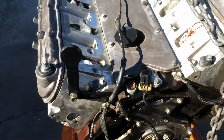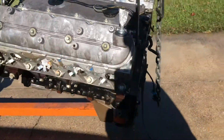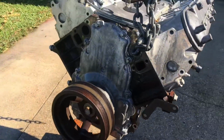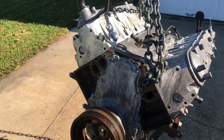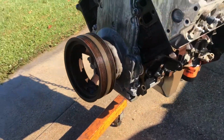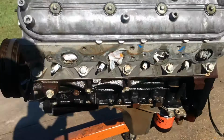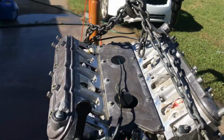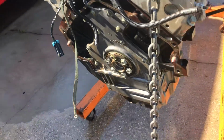Alright, gang. Y'all see. Came out real good. This one here came out real good. Y'all see it.